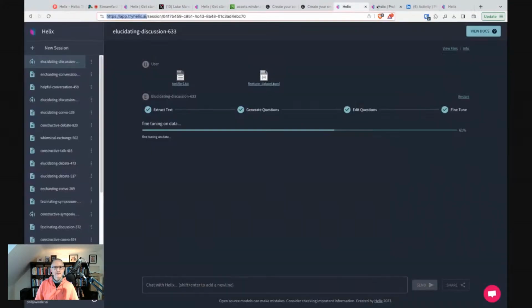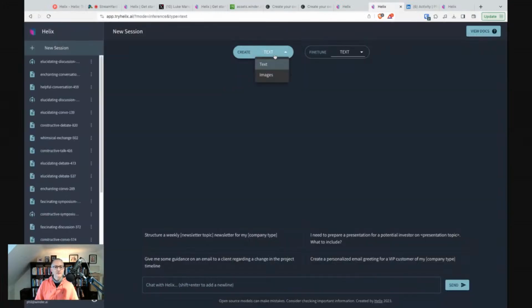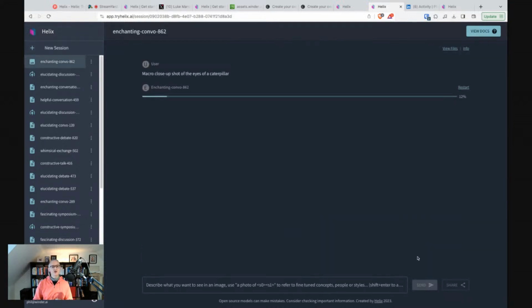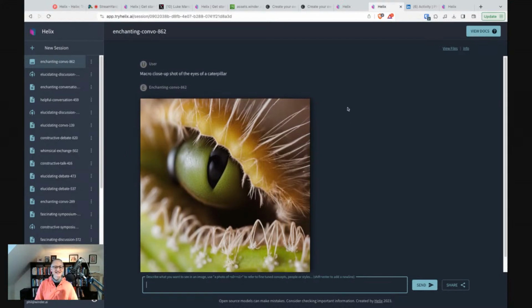We've been talking a lot about text models so far, but the other main mode is image models. So again, we can use this like a traditional generative AI chatbot-like tool, and we can ask the underlying model, which is SDXL, to very simply generate some images of whatever our text is. Just wait for that to happen. Okay, there you go. Perfect. Ooh, that does not look like a caterpillar's eye. That's quite scary, in fact.